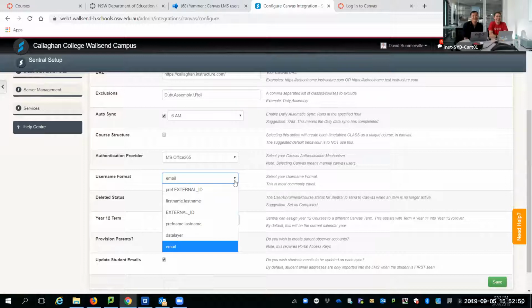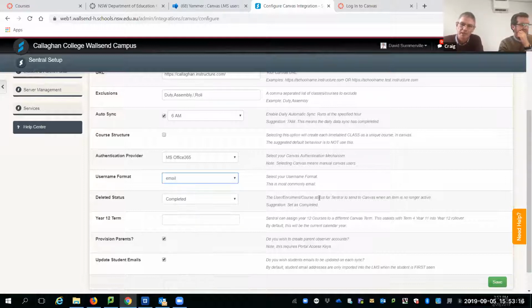Look, I'm not sure. That's what was set up for us from the word go. When this GUI was released by Dan, ours just had email, and ours are using their email address to log on with. And don't forget, with the department changing across to the single sign-on very shortly, that will be your email. So I would suggest that as well, because it means the authentication for everything is basically the same username. That's right.